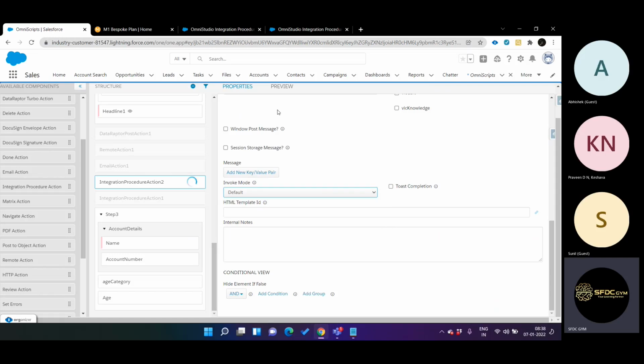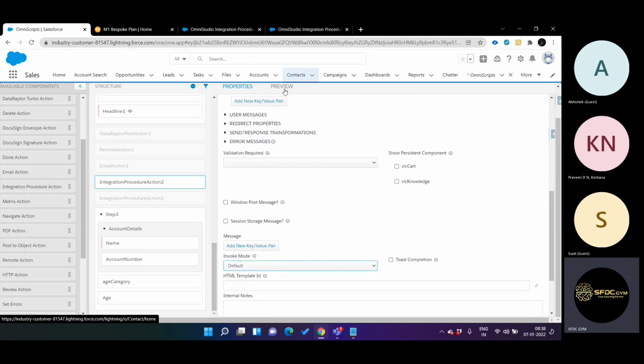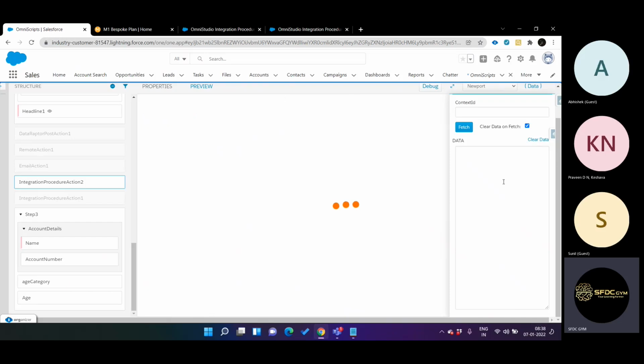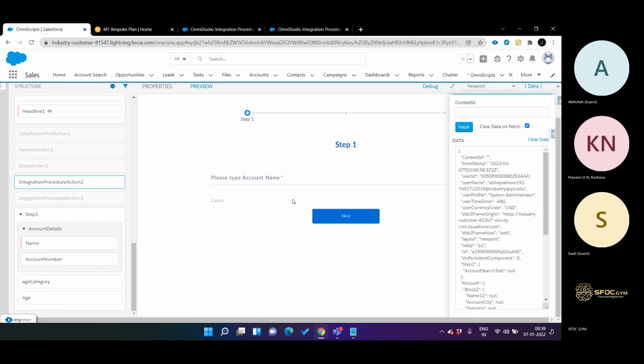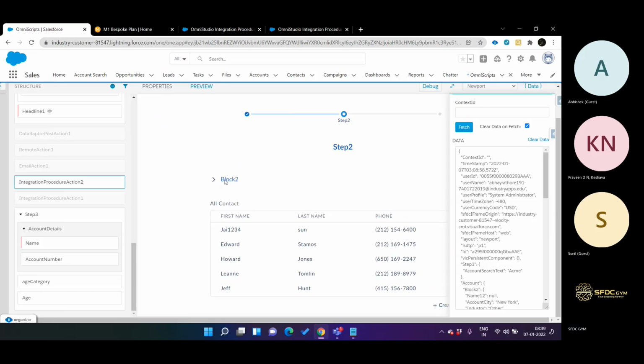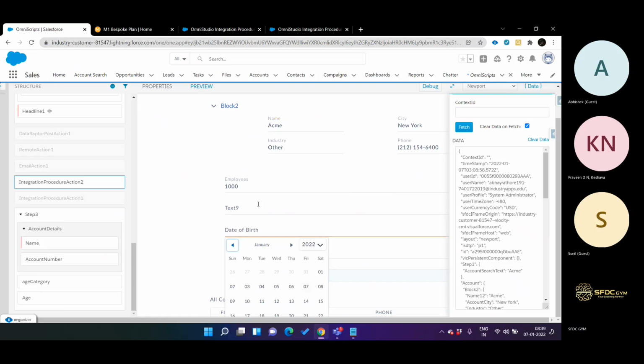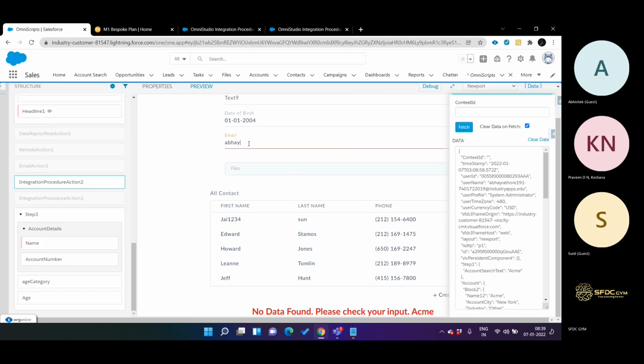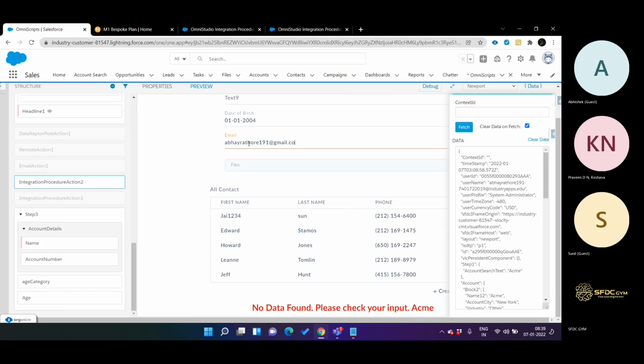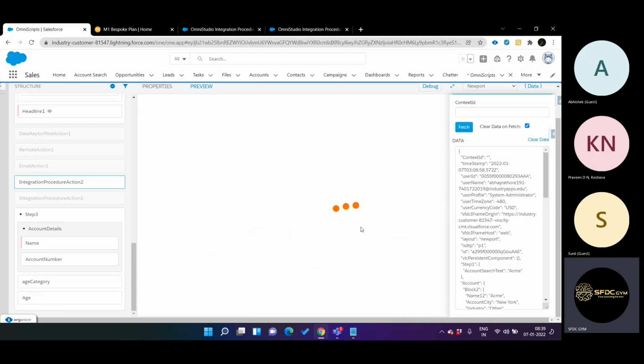Let's actually explore this, then it will be more clear. Now observe the preview mode in terms of that loading. Acme, I did the next. Nothing happened. I am now filling in the information. Now I'm hitting the next button. See, there is a spinner, and then the information loaded. The moment the information loaded, it is already pre-filled.